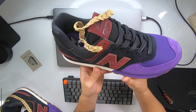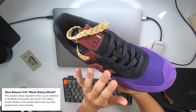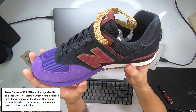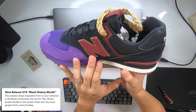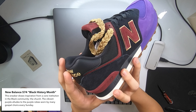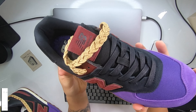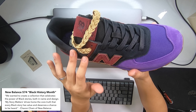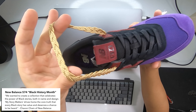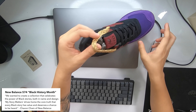These shoes are honestly fire. Even if you're not a huge New Balance fan, this thing is sick. It has the same theme as the book — a lot of black suede, New Buck up top, with a purple toe which is really cool. All the colors work really well: this dark maroon or burgundy working with the purple, the black, and hits of gold that make the shoe pop. In terms of craftsmanship, New Balance puts in the work. Wax laces over here make it look cool too.